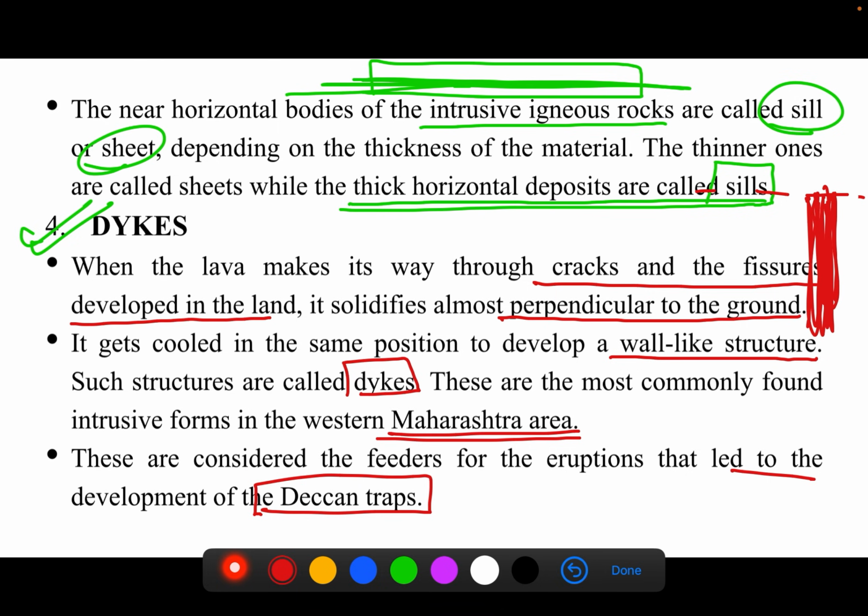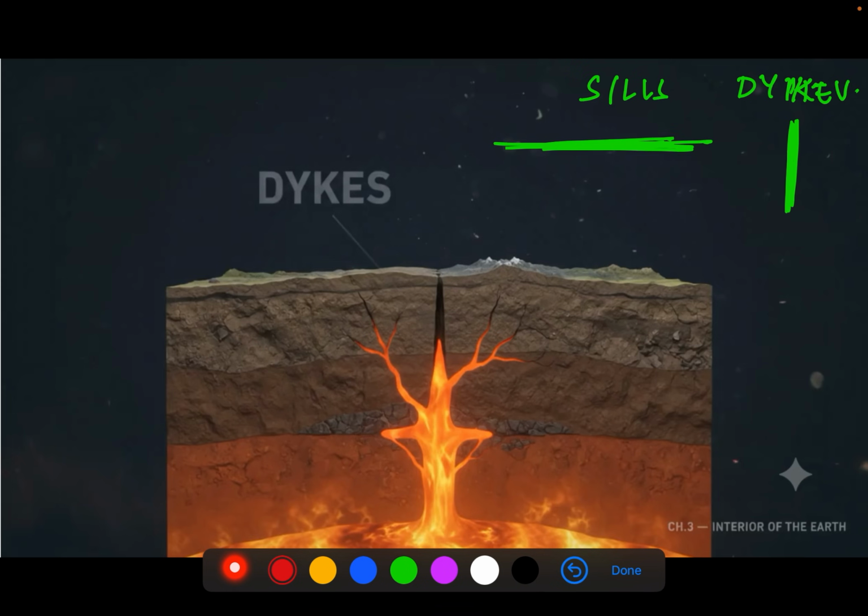So now we have seen the various types of intrusive landforms that can be formed, and we have understood these through certain AI animations. This is the best way to study these types of landforms. Otherwise, it becomes very difficult to imagine and visualize them. I hope these visualizations help you to memorize and remember them for a long period of time.